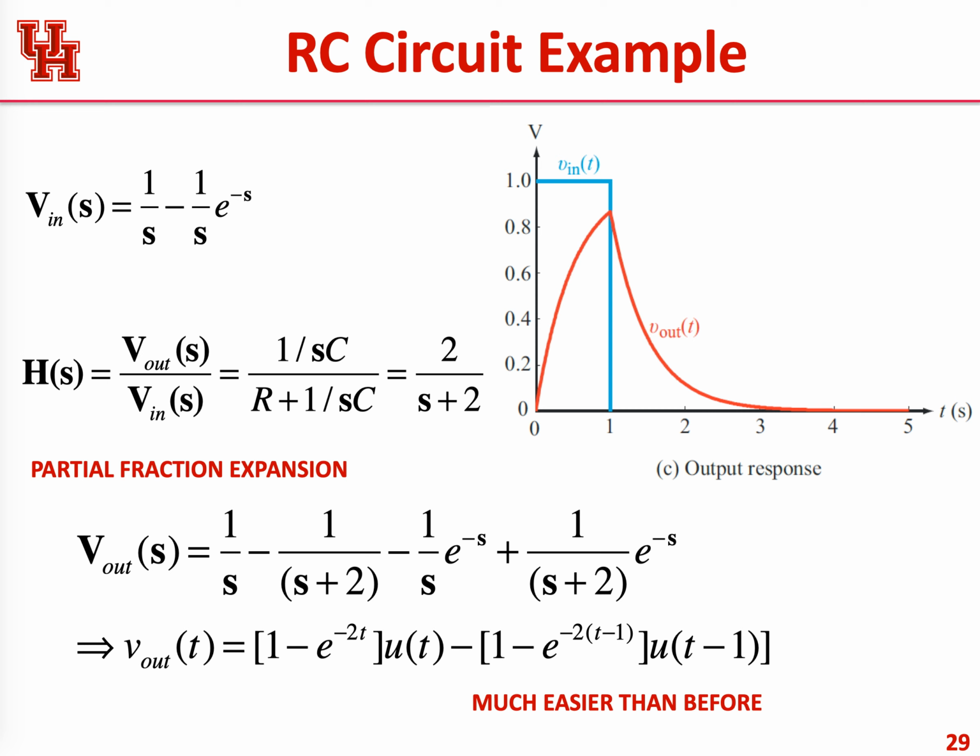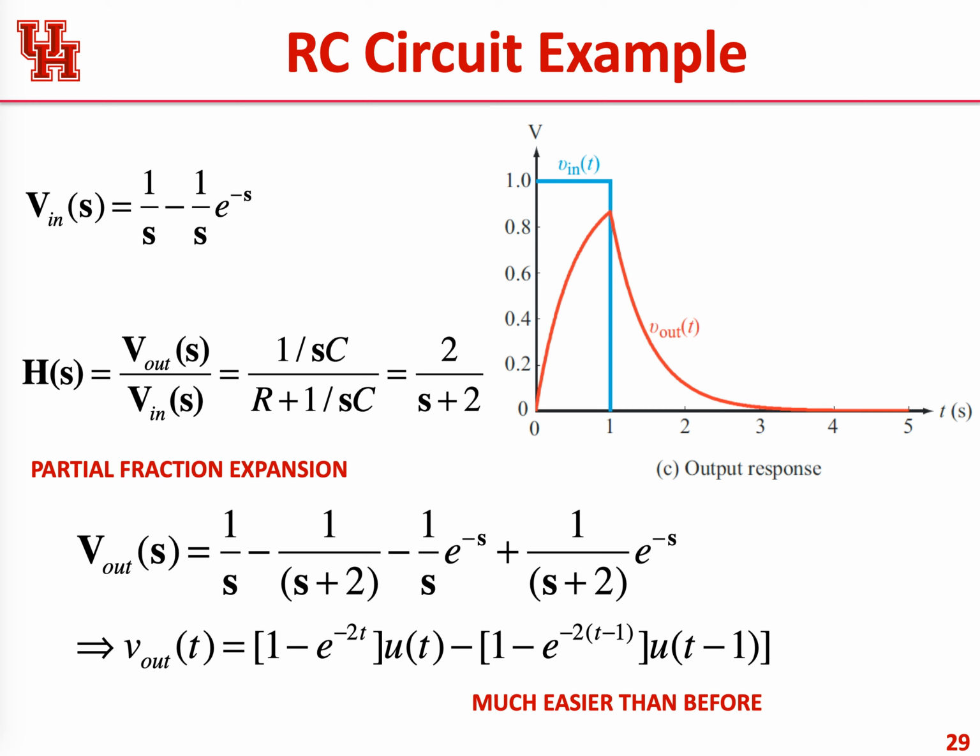So this is going to be given by some number A1 times 1 over S plus some number A2 times 1 over (S plus 2). Now in order to calculate A1, I'm going to multiply throughout by S and set S equal to 0, and then this term will basically go away. So I get 2 divided by, S is gone, 0 plus 2, so this is going to be 1.